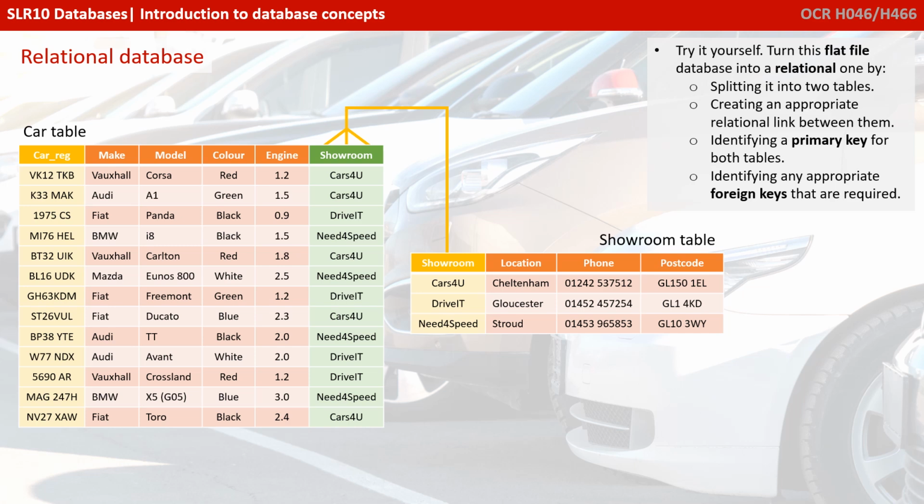So there you go, you can see we've pulled out the repeating data for the actual showroom. So we're saying a showroom, of which we currently have three, can have many cars associated with it. And we're saying many cars can belong to a showroom. We didn't need to add a primary key for the car table because we already had one. Car registration is unique. And the car showroom field of the showroom table became our primary key. Showroom linked back as the foreign key in the car table to make the one-to-many relationship work.